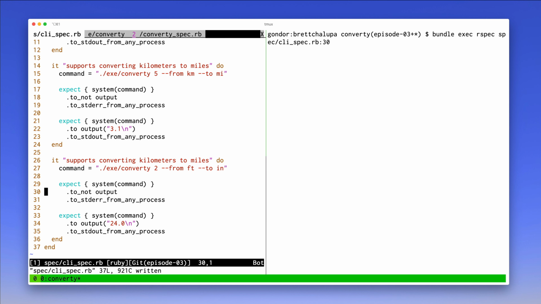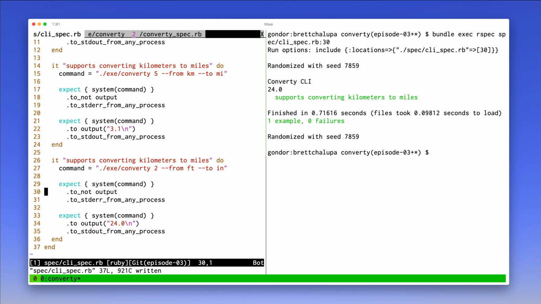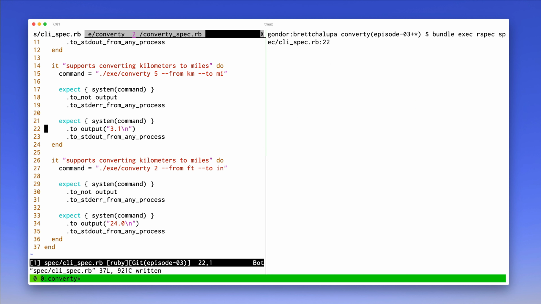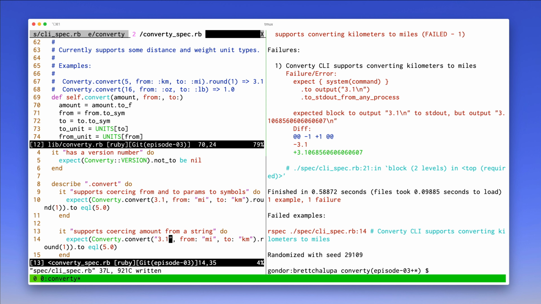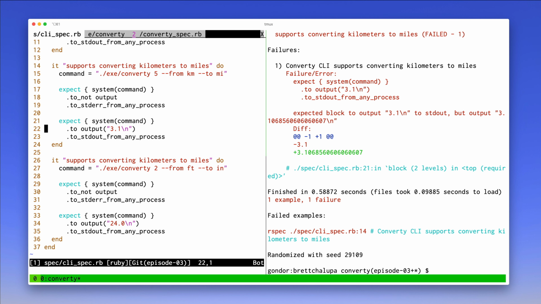Our unit tests are passing, let's go back and run the command line. Look at that. That's passing. Pretty nice. Let's run this other one and see what happens. Now we have this repeating decimal for the 5 kilometers to miles. It would be nice, well, in the Ruby code, we're calling round here, which is nice because we have access to round in Ruby. It's really simple, but not as simple from the command line.